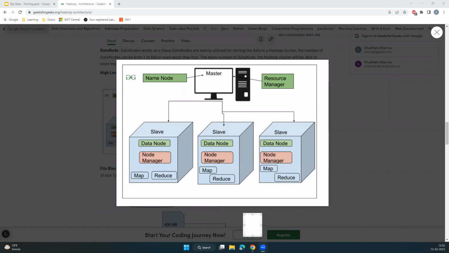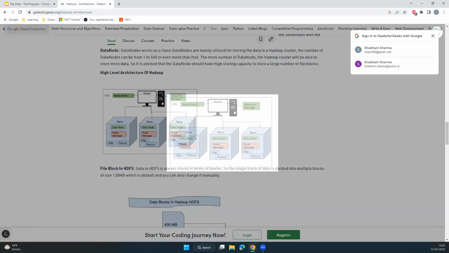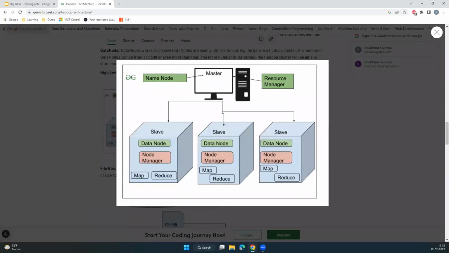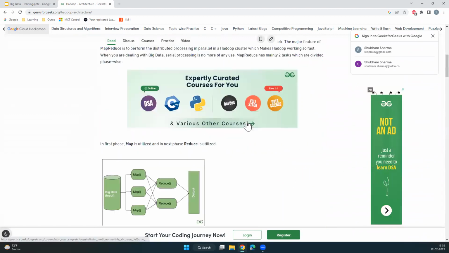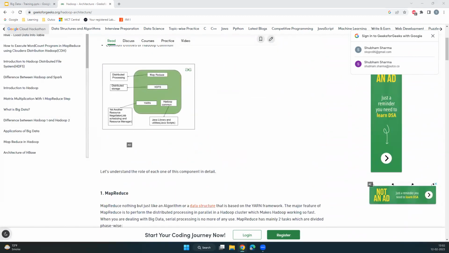I'm trying to write using mouse. Somehow over this image, it's not working. Give me a sec. This is the correct one.